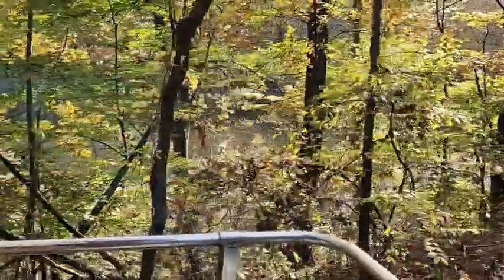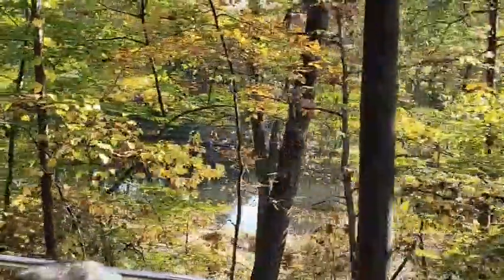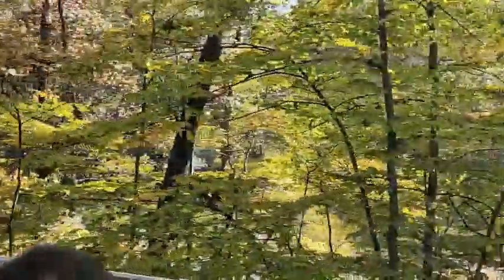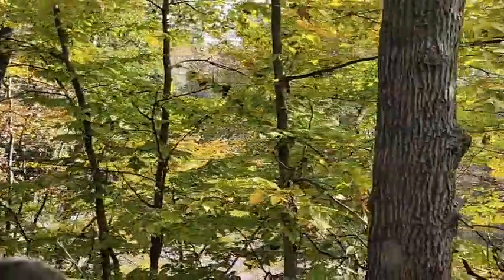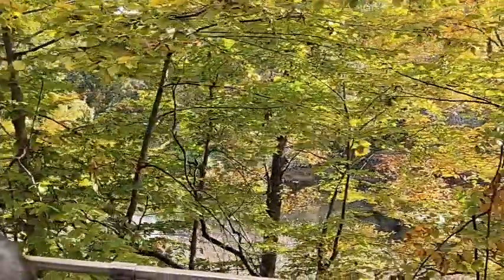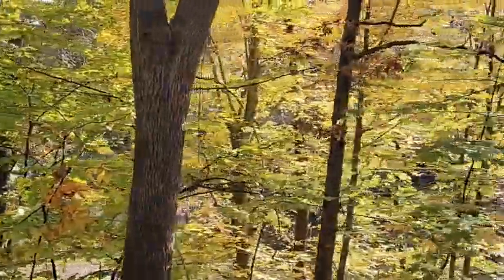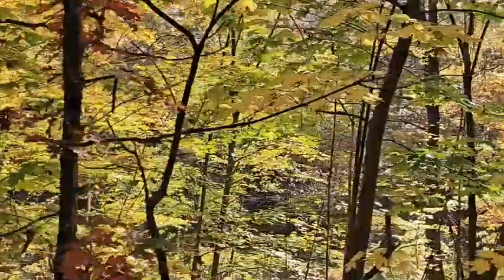So just remember that the Bronx Zoo is the headquarters of the Wildlife Conservation Society. And we do have other parks here in New York City. We have the Queens Zoo, the Central Park Zoo, the Prospect Park Zoo, and the New York Aquarium, which is in Coney Island. So your visit here today and any future visits to any of these parks helps us to save wildlife all over the world. So I want to thank you guys so much for joining us here today.